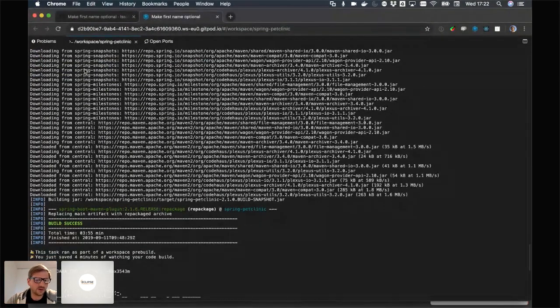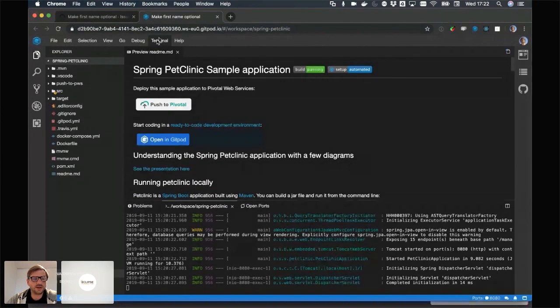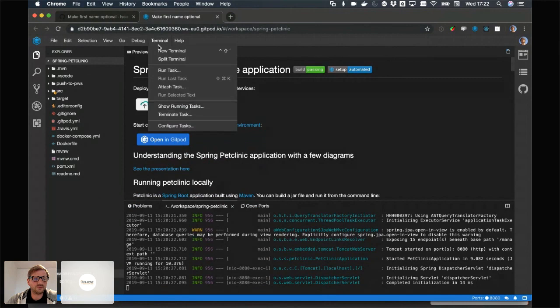We are looking at the master branch now, and that's what we call a pre-build. Downloading the internet here in this case takes 4 minutes, so we just shave off these 4 minutes for every task that you would work on. Okay, so that's a terminal. You can open any number of terminals here as you wish.